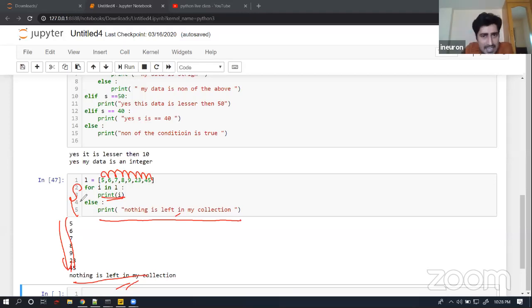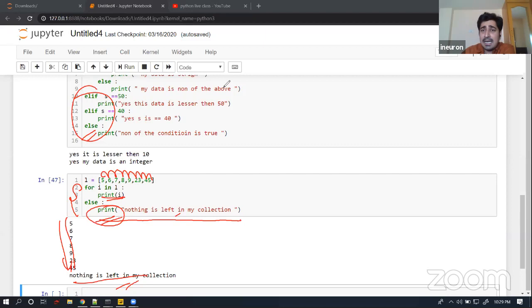If because of some condition I'm not able to complete my entire iteration, in that case it is not going to come inside the else block. I will show you that as well by using a break and continue statement. But make sure to keep these things in mind: it's a for else, not an if else like in other languages. Yes, we have discussed if else, and that is also possible. But there is also a for else operation that you will be able to encounter, and this is how a for else statement is going to work for you.